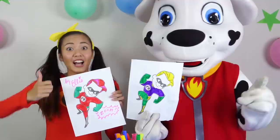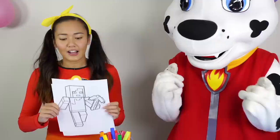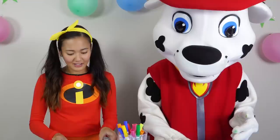Okay, time for our second coloring page. And we have Alex from Minecraft. One of my favorite games ever. I love creating new worlds in Minecraft. Here you go, Marshall. Do you play Minecraft, Marshall?